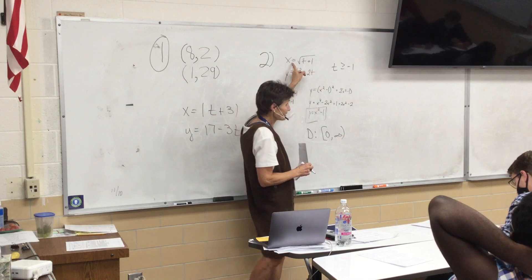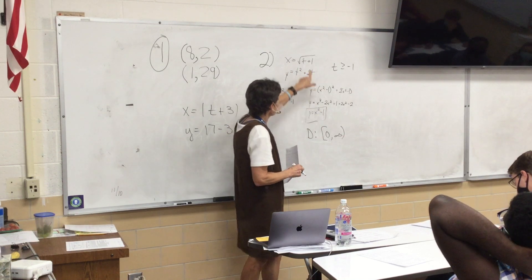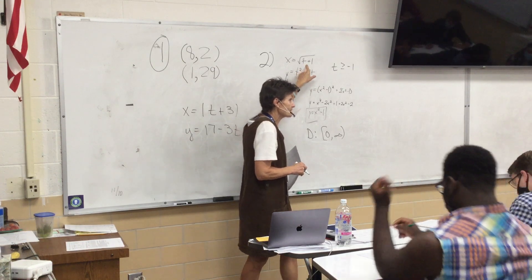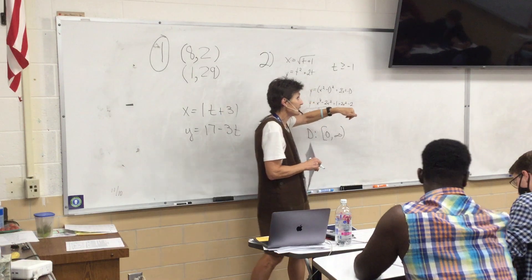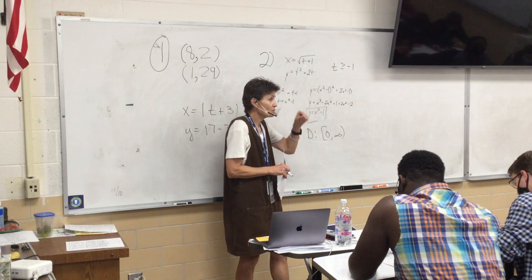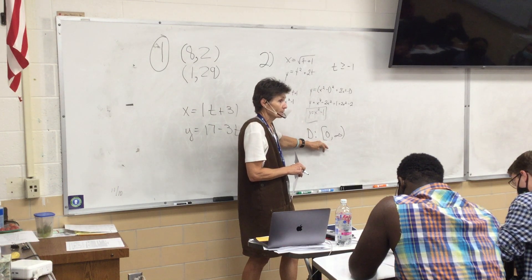So, when I do this conversion and I write my equation in terms of just X's and Y's, I better know that my domain, or this new equation that I just wrote, my domain is what? Everything from 0 to infinity. That your X's, which ultimately are going to become your domain, are dependent on the T value you pick. And since T is restricted, then X is going to be restricted. And when your domain is restricted, you need to know this.